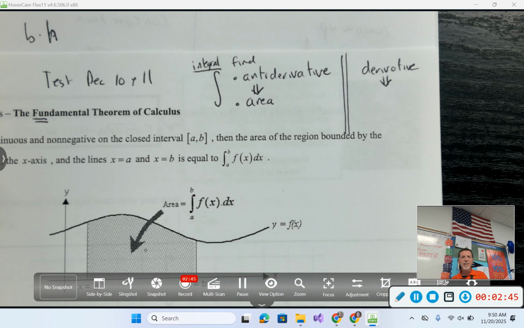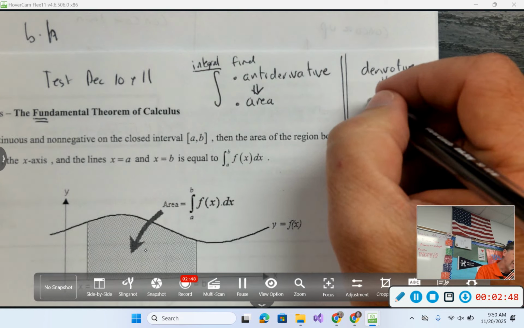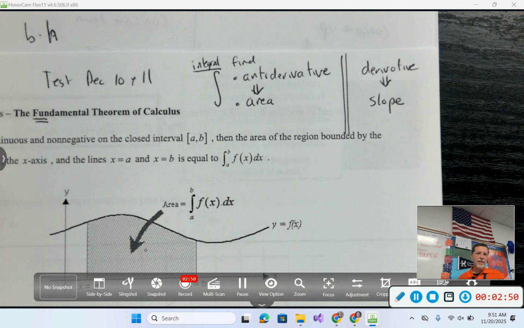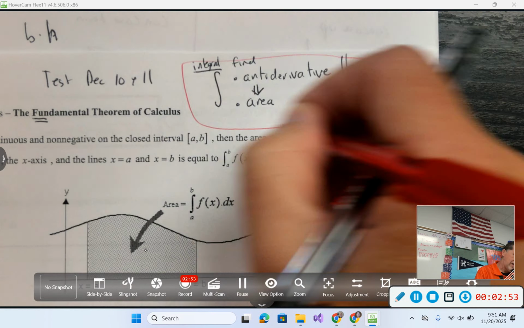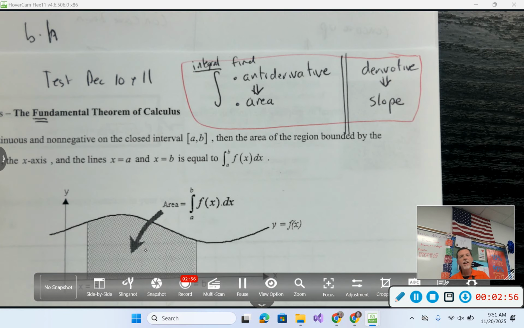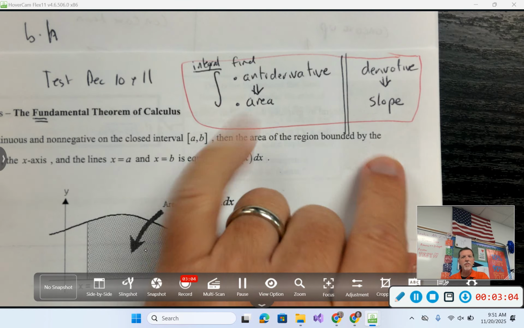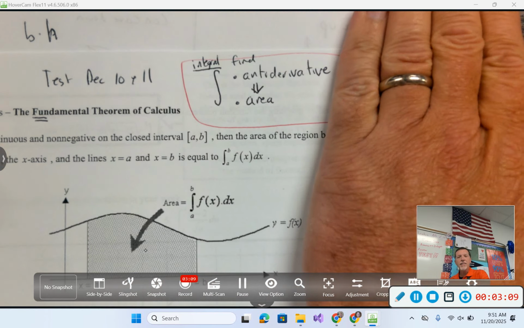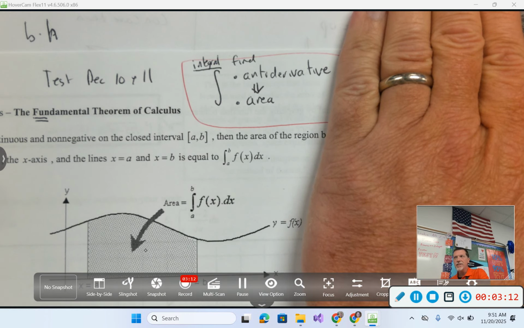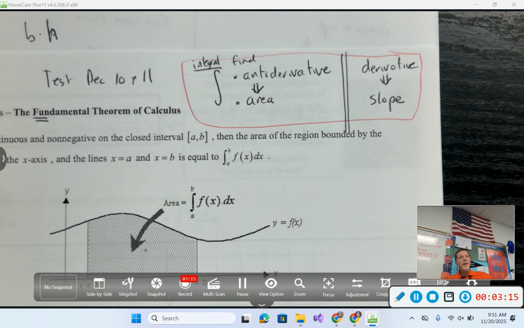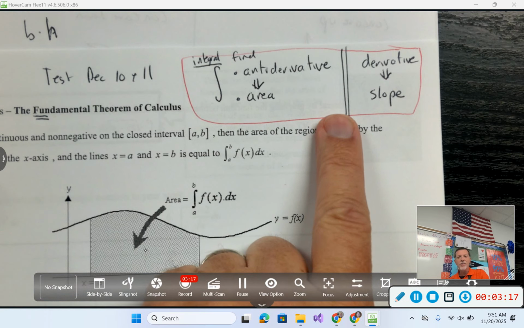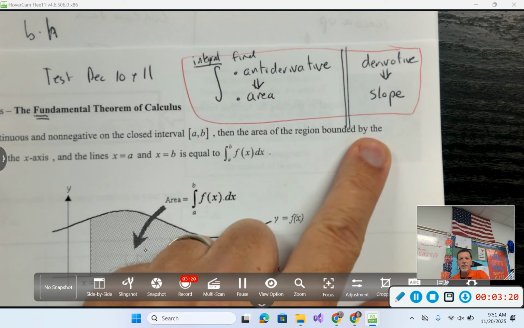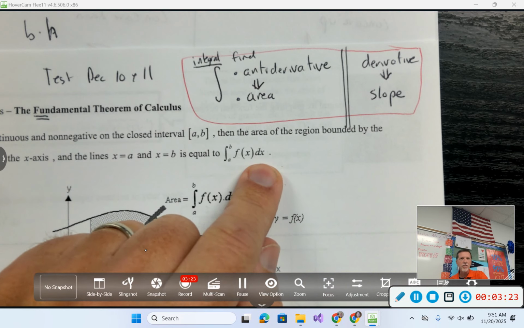The slope. I mean, that's all of calculus in one box right there, conceptually. Obviously, there are lots of rules to know, and there are applications of both of those things. But big picture, the derivative tells you the slope of the curve. The antiderivative tells you the area underneath the curve. If you had to summarize calculus in one statement, that would be it. The derivative tells you the slope. We know that. Antiderivative tells you the area.